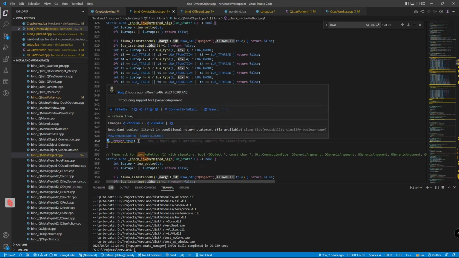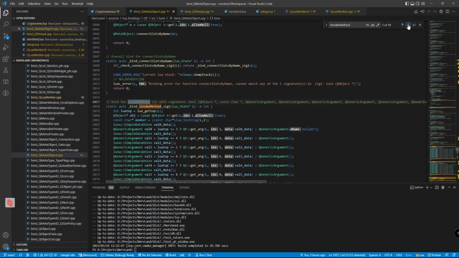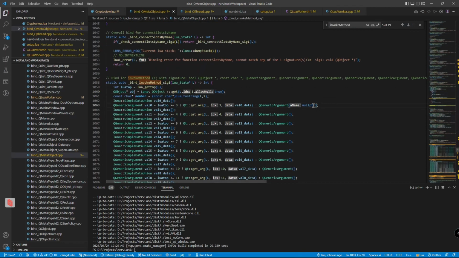We're going to return true if we have a string, yes. That's the actual binding. Argument name, null pointer.